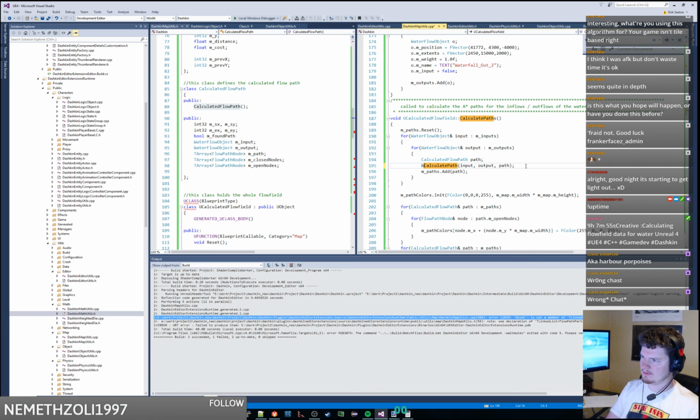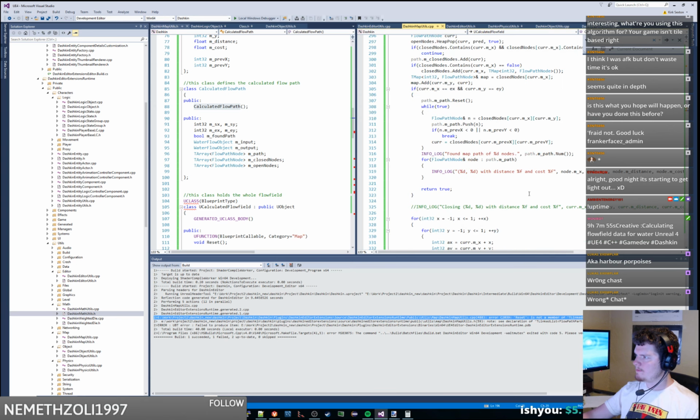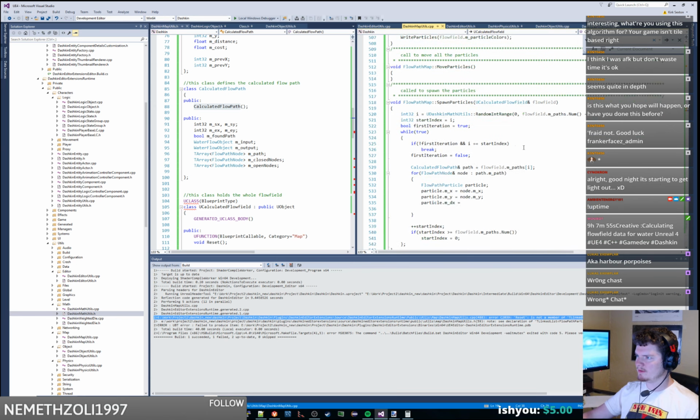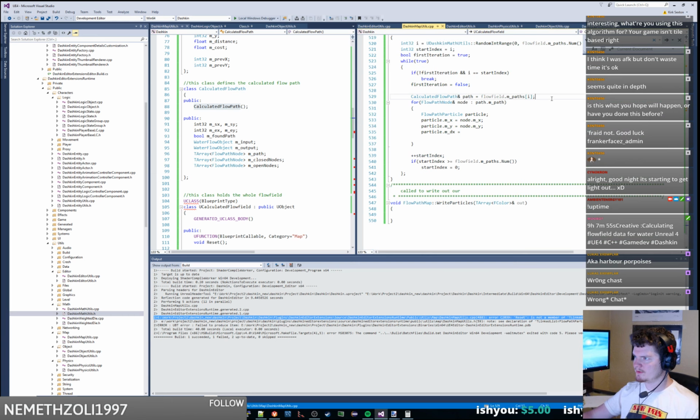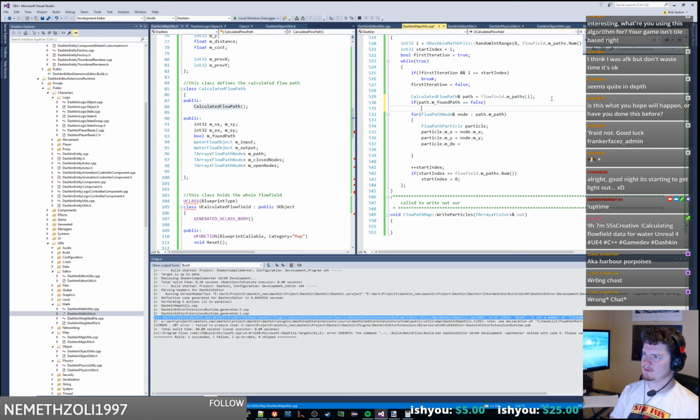So bool found equals this, so path.mFoundPath equals found. In our spawn particles, if path.mFoundPath equals false, then we're going to continue.